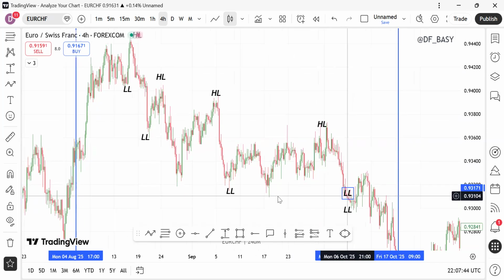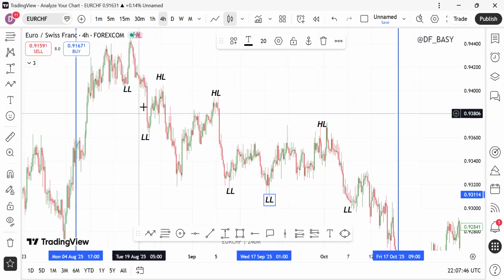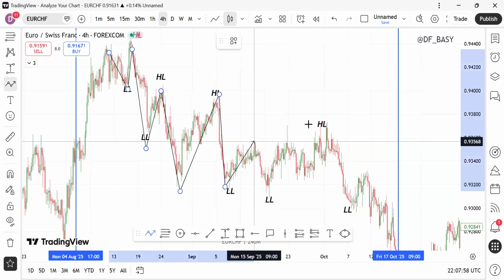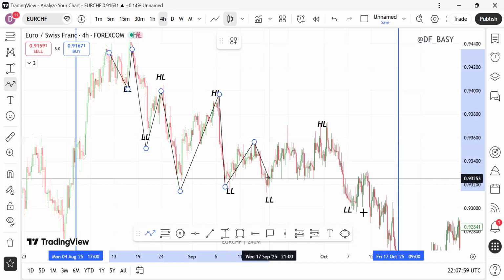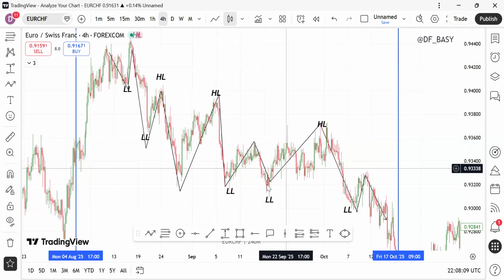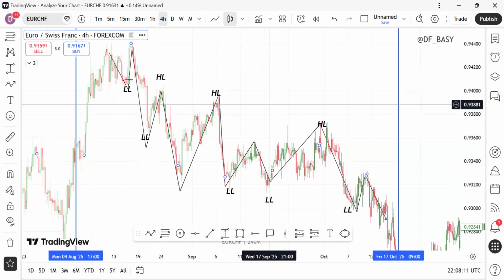So now, with this series of higher lows, lower lows, right? From here down, creating higher lows, lower low, higher lows, lower low. Keeps on with this. You can tell that market is on the bearish trend, is on a downtrend, right? So now, this is how you spot out your trends. It's basically how to spot out trends.